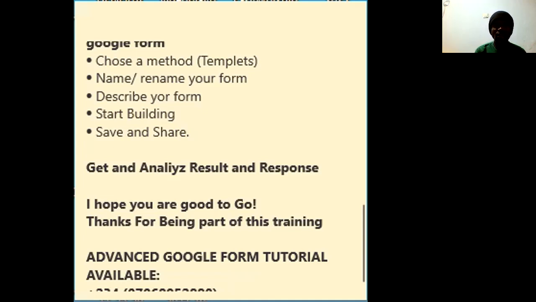In the advanced training, first I must mention what you have to do: let the people know that the email address you'll be using to grade them is the email address they registered with in the training. So you inform them so that they will not use an email address that you did not recognize or that you did not know. Is that clear? Now, we've gotten all the insights we need from this. Okay, so at this point, thank you very much for being with me till this point.